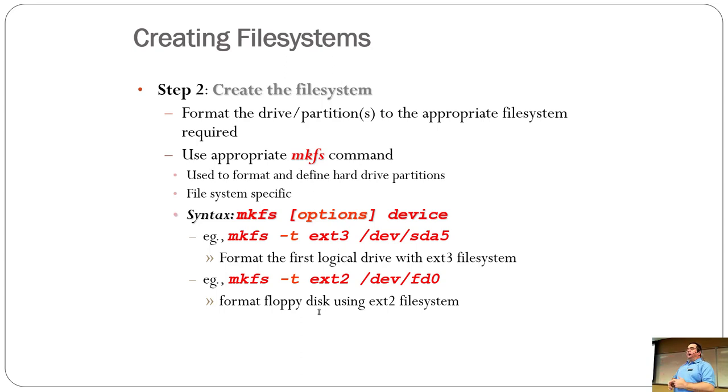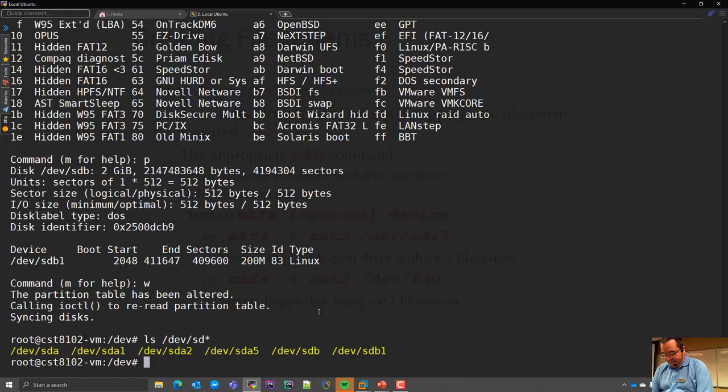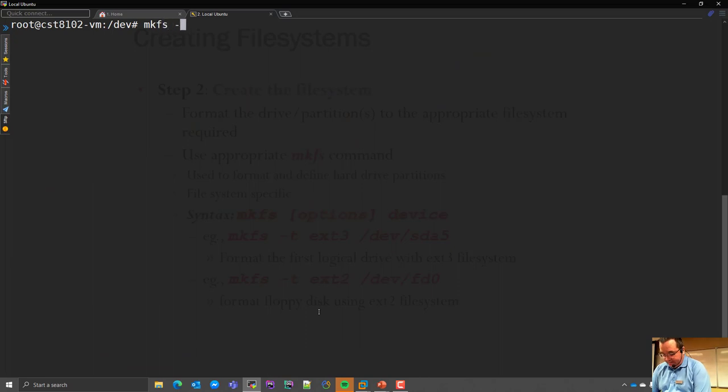Make file system. So for those of you that have played in DOS and PowerShell, you probably remember the command called format. This is format for Linux. And there's actually a few shortcuts in these. So now let me make this a little bit bigger. Make file system, type ext4 /dev/sdb1. What that'll do is format that partition, and now this partition doesn't have an absence of value, it is now empty. You can put stuff in it, you just don't have access to it yet.